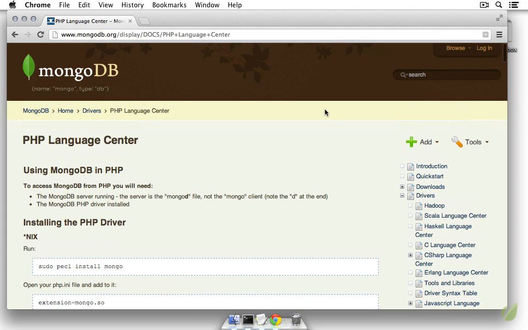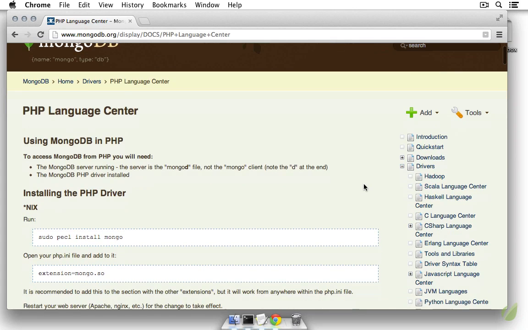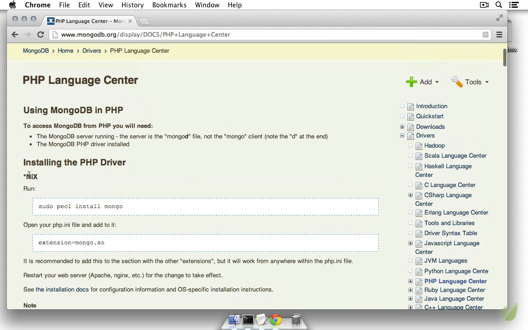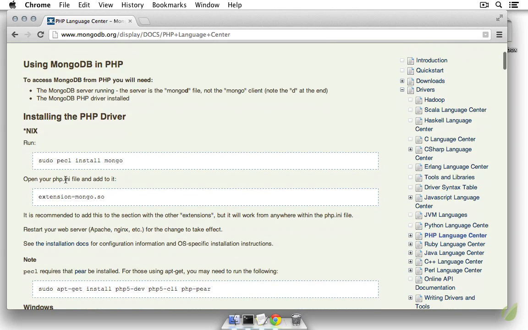So let's begin by looking here at the MongoDB documentation for installing the PHP driver. There'll be a link to this page underneath this video as well. And so you can see from this that if we're installing this on Unix, and of course this would include Mac OS X, you need to use PECL, which is the PHP Extension Community Library application. This can install different PHP libraries and extensions for you. It's similar to the Ruby gems in that way. As you can see here, if you have PECL all set up on your computer with your PHP installation, you can go ahead and run sudo pecl install mongo, and that should work just fine.